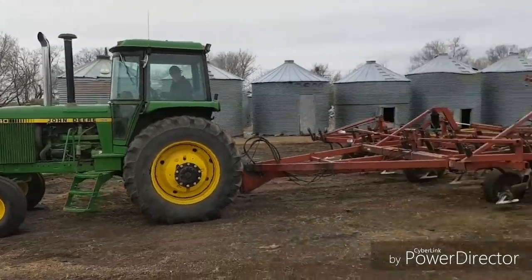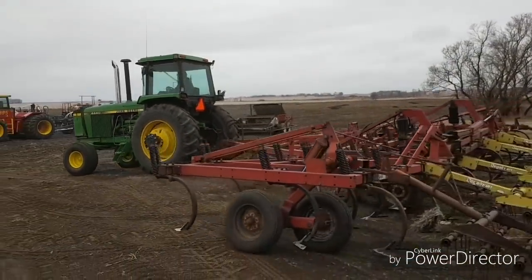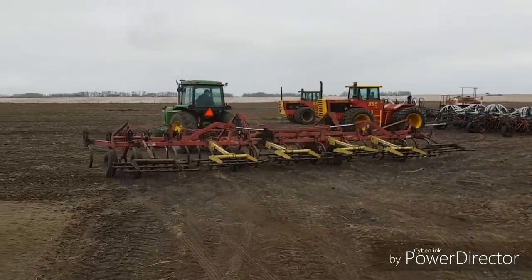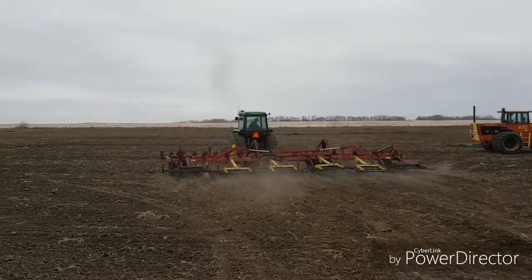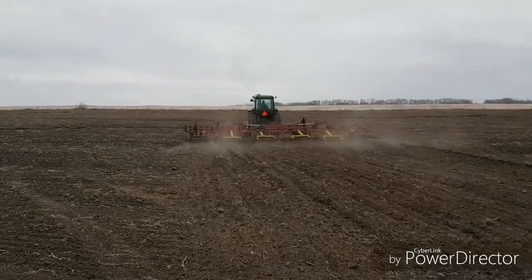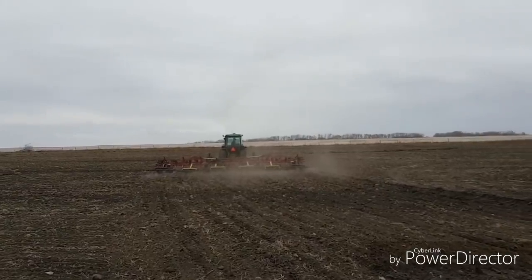Can the 4440 do 35 feet? Surprisingly well, honestly.